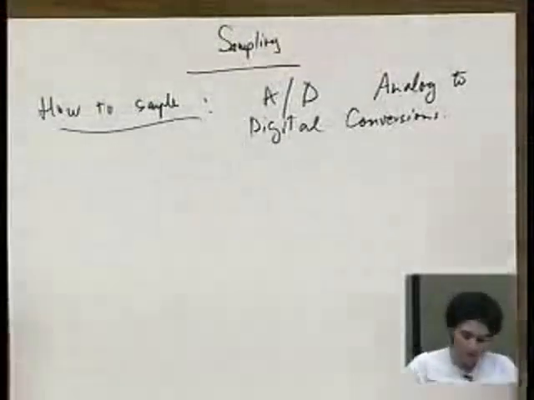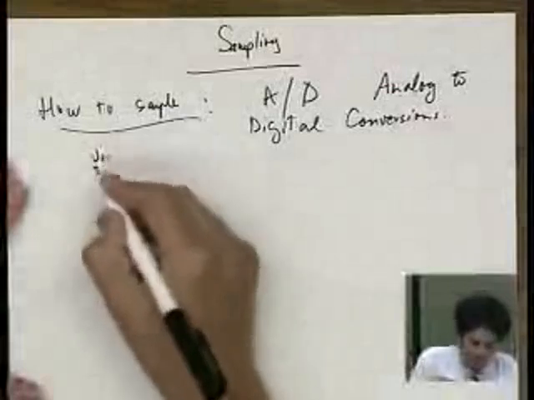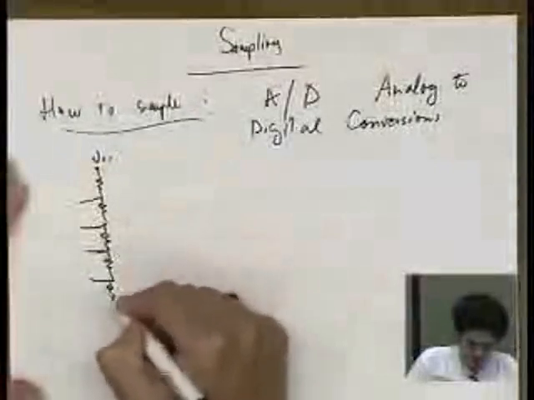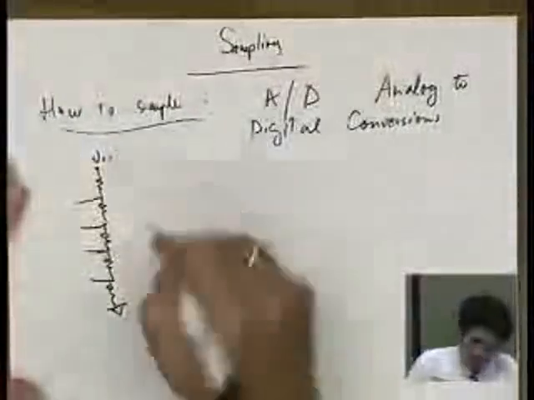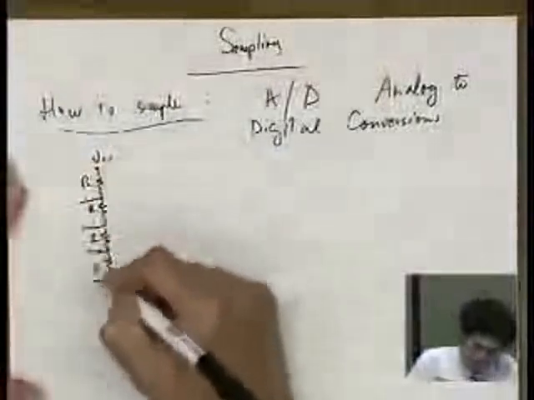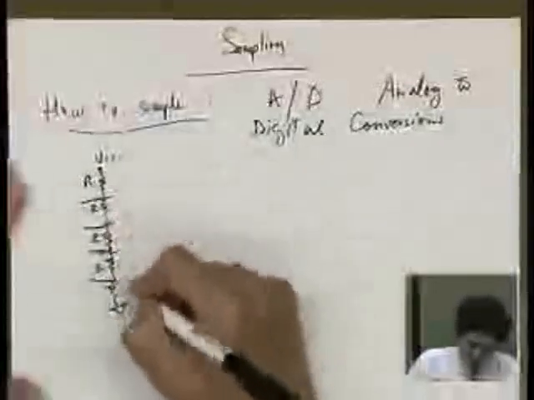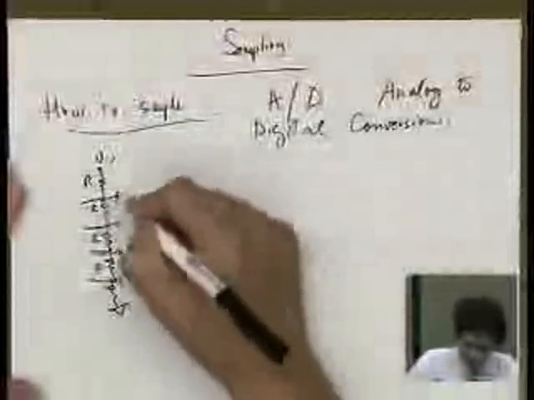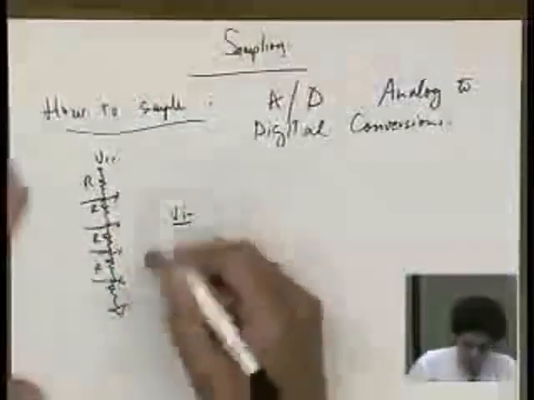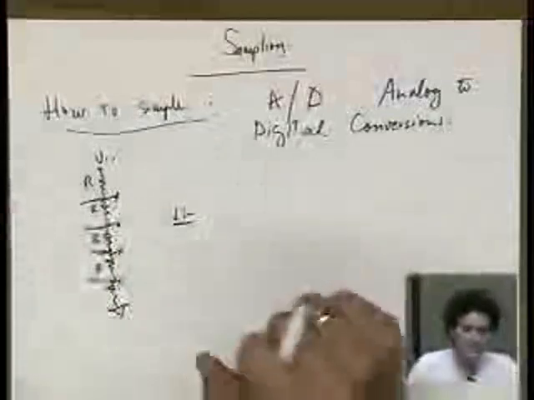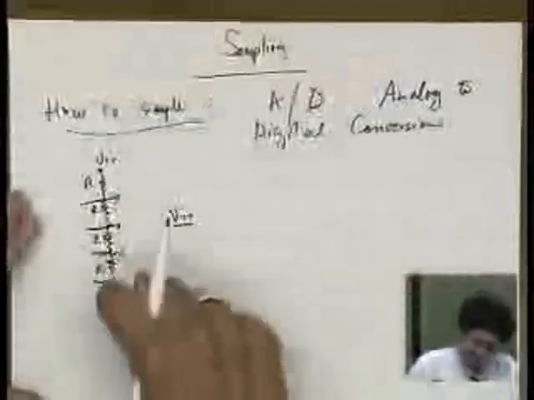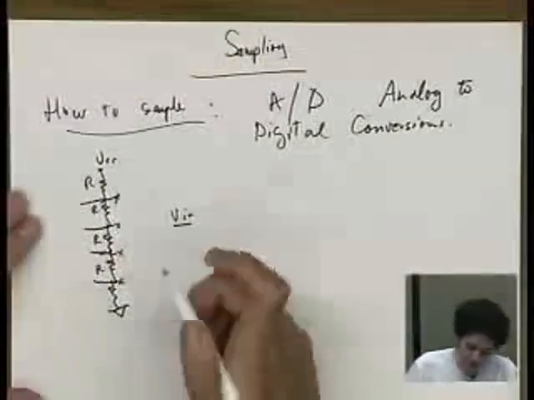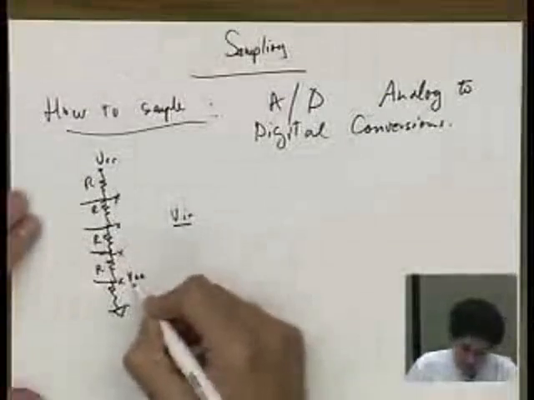You can, for example, have a simple voltage source, which is called VCC, and then some sort of a resistive divider all the way to the ground. And if these resistors are all equal to each other, for example, then you can compute what the voltage is at each of these nodes. And then the voltage in comes in, and you compare it to this point, this point, this point, and this point, and you figure out what range it's in, and that's how you decide which one of these values it takes. Right? So, for example, this is VCC over 5.